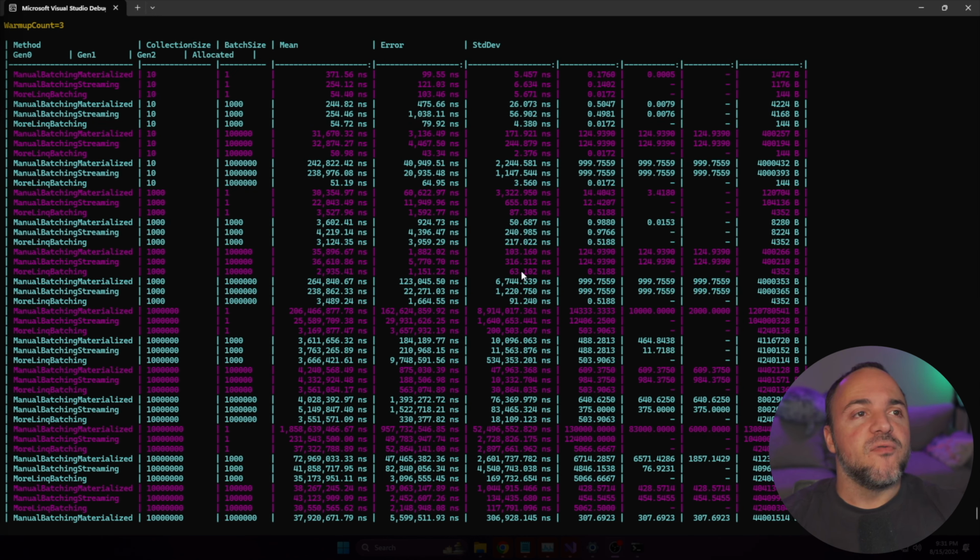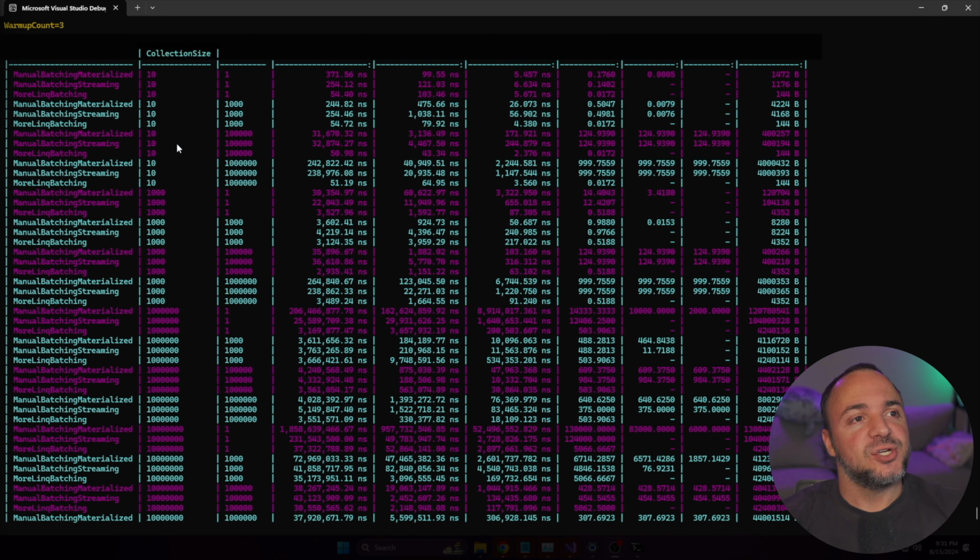When we jump over to the benchmark results, you are going to see a whole lot of numbers, of course, and the columns unfortunately didn't get printed out properly, so they're kind of wrapped around, which is a little bit misleading. As we go through these, I just want to highlight the columns I want us to focus on. The first two columns after the name are the collection size and then the batch size right next to it. So collection size, then batch size.